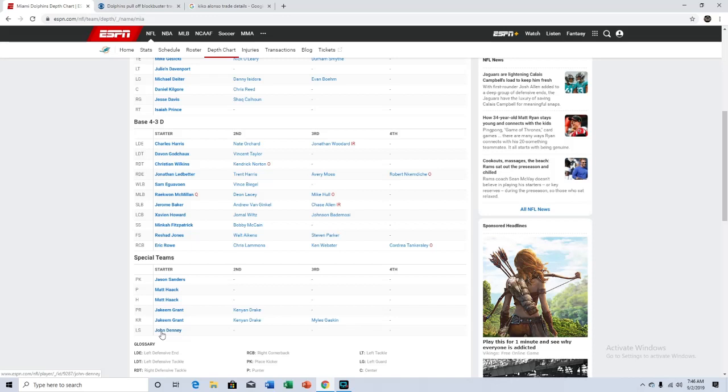But, yeah. Anyway, I just wanted to go over this real quick. I want to hopefully go over the Baltimore Ravens depth chart before we end up playing against them, but that all depends on what goes on with this hurricane. Right now, it's looking like it's not going to affect me too much. It's looking like it's pretty much going to ride the east coast of Florida. So, and I'm not on the east coast, but I'm probably still going to get some effects.